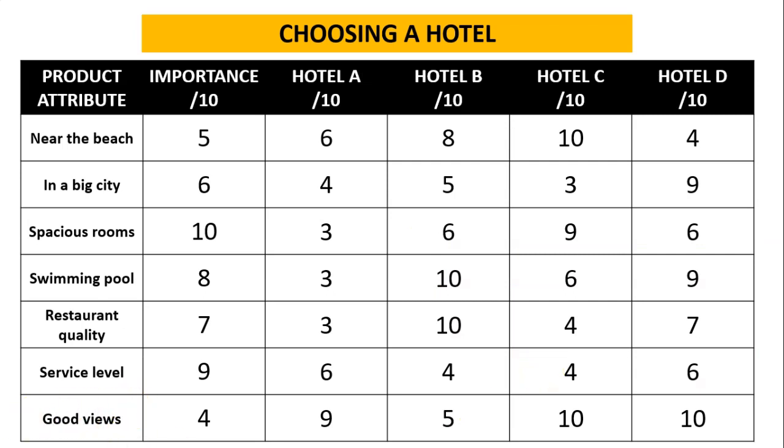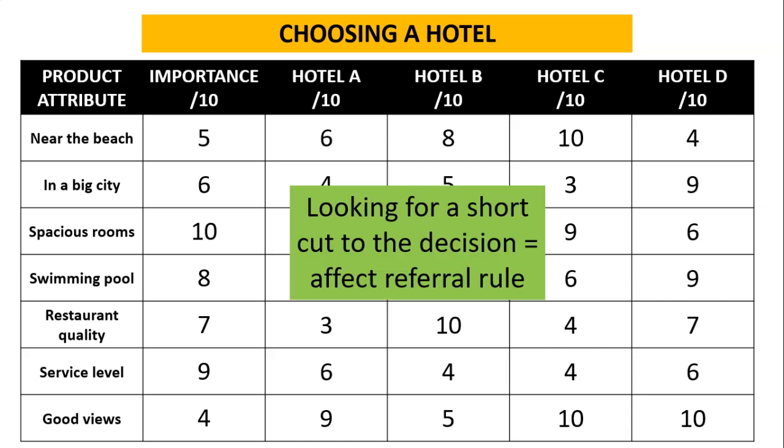Now, here is a scoring model table that I've been using to help explain the other decision rules, compensatory, and the various lexicographic, etc. decision rules, where scoring attributes are important. Here we've got 4 hotels, different attributes that are important to us, near the beach, city, etc. and how important these attributes are to us. So you can see there's a whole bunch of numbers here, and you can imagine that some consumers go, this is all too much. I'm just going to pick a hotel simply. So they're just going to shortcut their decision and they're going to use what's called the Affect Referral Rule.